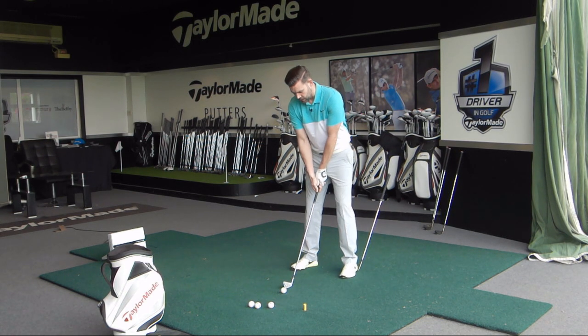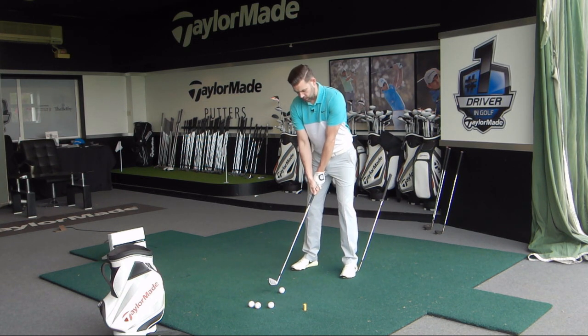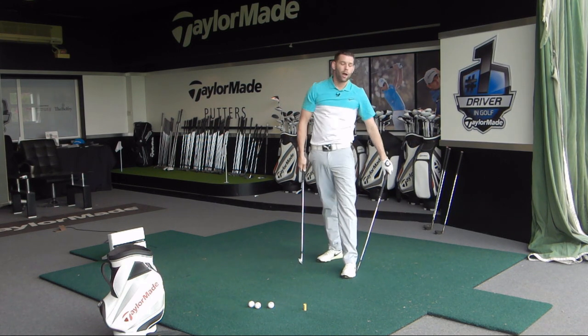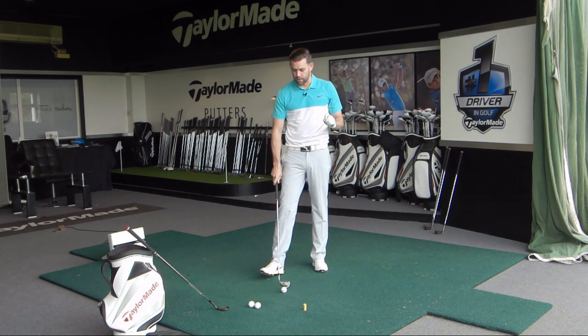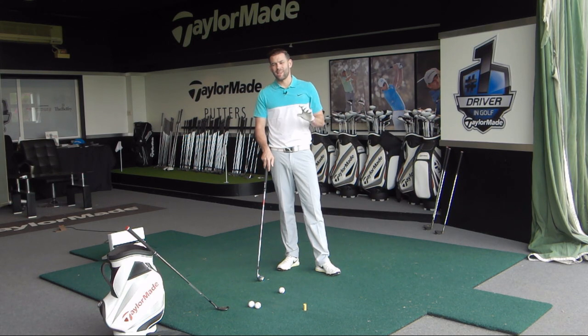So take your starting position. I've got the club under my lead heel and I'm just going to make a couple of swings and see if I can keep that in the air as I get to the top. As I got to the top of my backswing I started to feel that club moved a little bit. It's a really good drill for shortening the golf swing and controlling the amount the legs work in the backswing. It'll allow you to move the legs the right amount — as I said at the start, we do want that. We don't want to limit the movement of the legs completely, but it'll just mean that the movement you've got in those legs is about right.